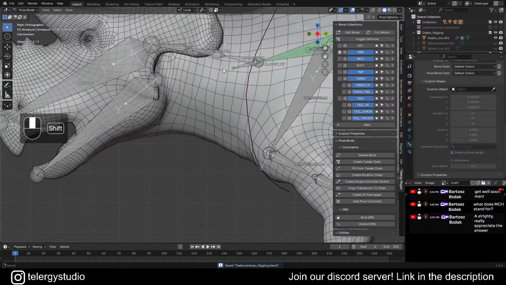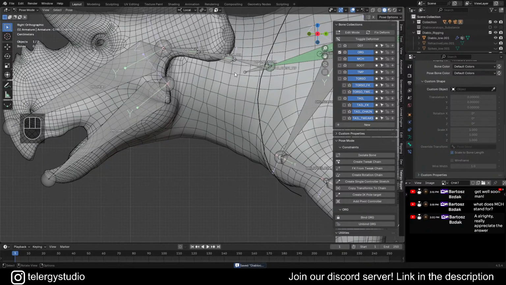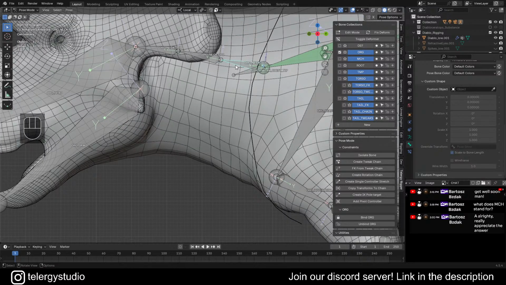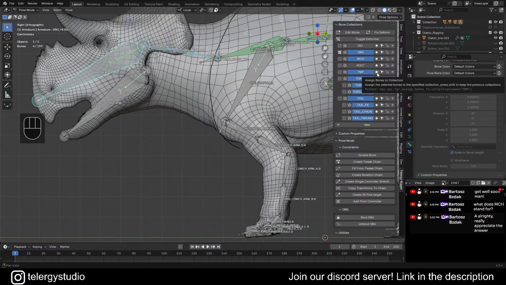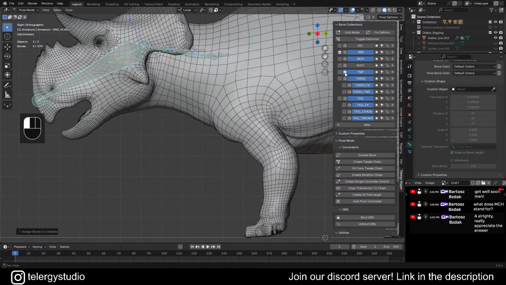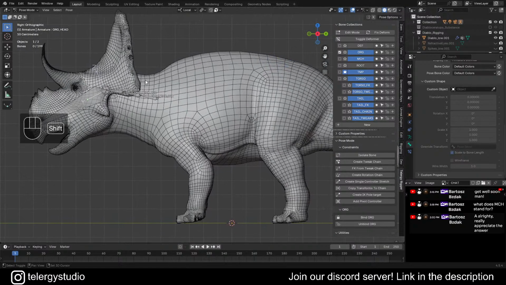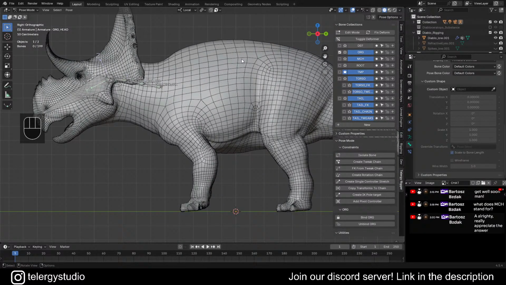And let's see, the next one is going to be this head. Well, the head and the neck. I'm gonna start working with the IKFK switch. So let's grab all of these. Send them to this temporary collection. I'm gonna put it in here. And before going, we're gonna need something else.